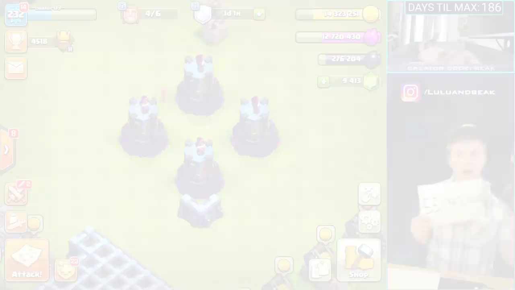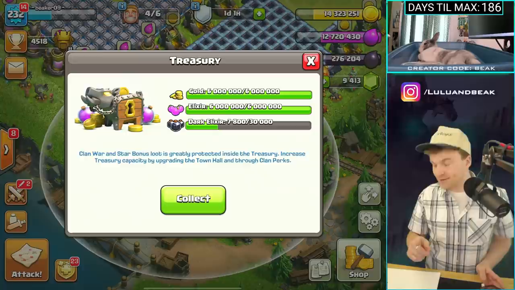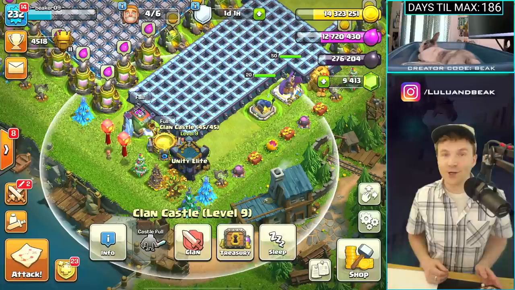All right, guys, that's what we need right there. How are we gonna get that? Well, each of our storages can hold 18 million. The clan castle, another 6 million. Okay, so with the full storages and this, already over 20 million. We'll be at 24 million. Then all we gotta do is get a couple of gold runes.